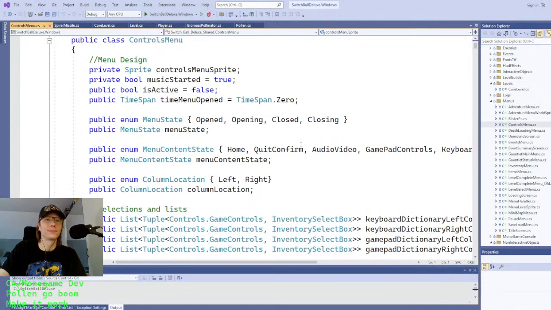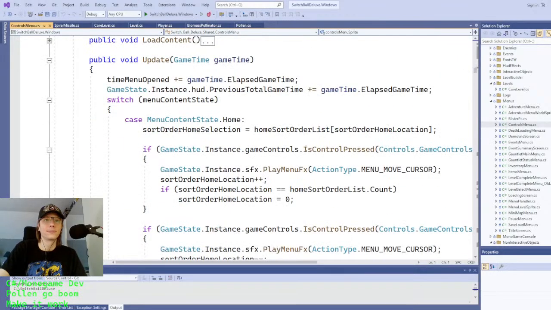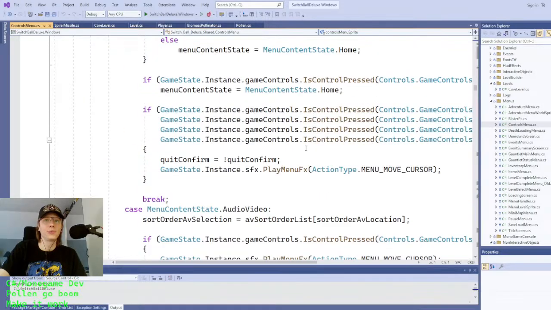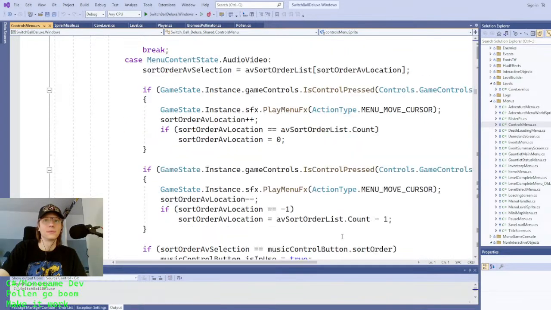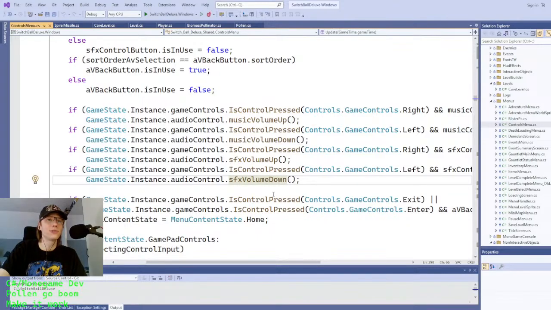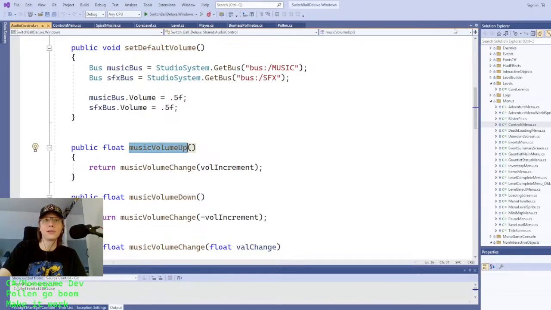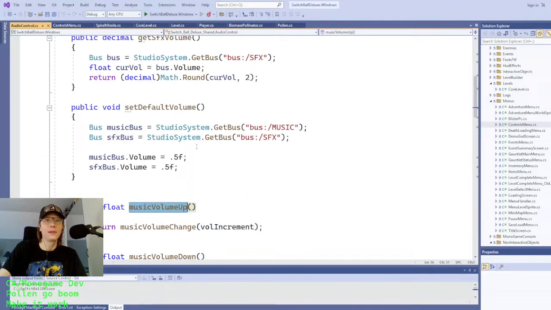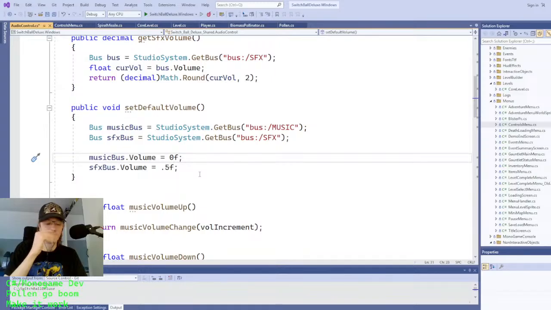Controls menu. This is the way to do it. Okay, so we're gonna go to audio. And then here we have an audio controller. It's audio control. Music volume. Oh, so what if we go to that method? This is in the audio control class. And here you go. The default volume is 0.5 for sound effects and 0.5 for volume. So for right now, we're going to make this 0. And we're just going to do this because I'm tired of going and turning off the music every time we start up the game.